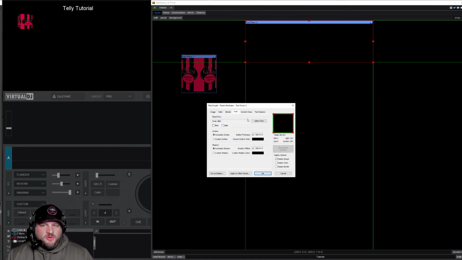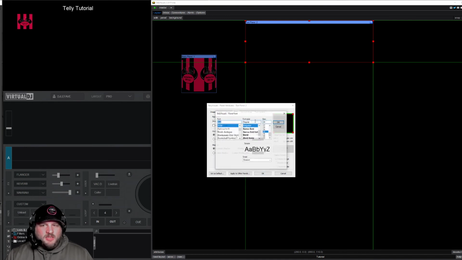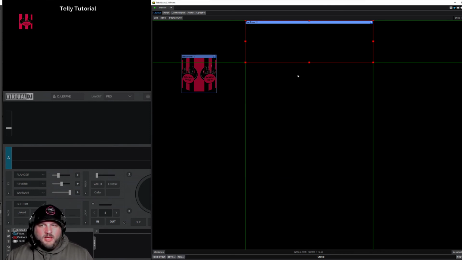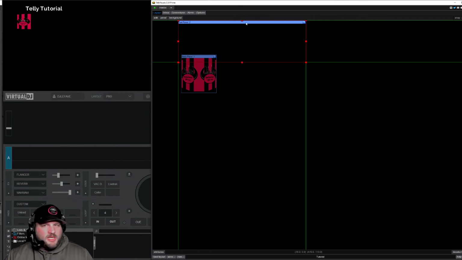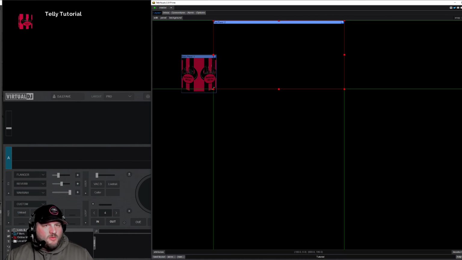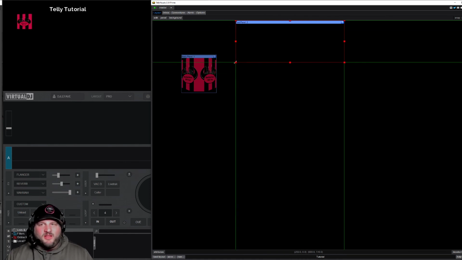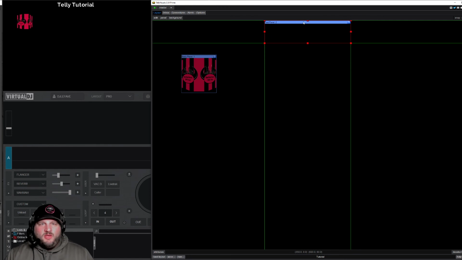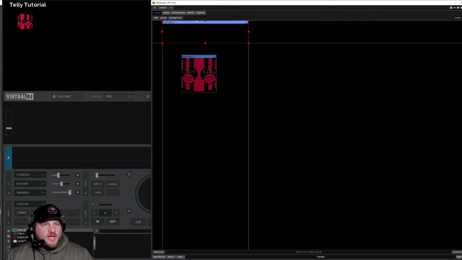You can change your font by going to the Font tab, clicking Select Font, and picking really whatever font you want here. One of my standards to use is Raleway, and because it's a header, I'm going to do Raleway Bold, and we'll keep it at 28 and click OK. Now you have your text box right here. Your text you can move around, you can shrink it down and see how it gets smaller, or when I make it bigger, it will only go to the max size font that you've selected. So you've got your font, your text here, and now you can really do whatever you want.